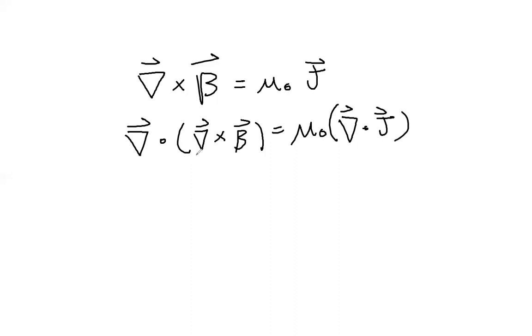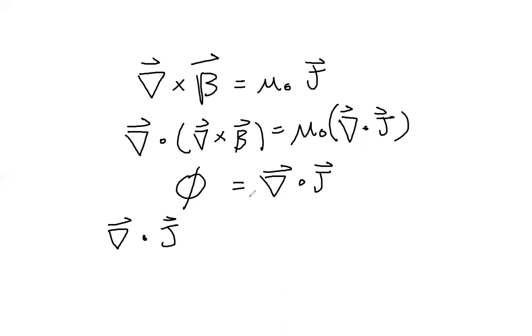Okay, this side, this is the divergence of a curl. Mathematically, that has to be 0. You can prove this. I'm going to be a physicist and say that it's provable. This says 0 is del dot J: that J can never have a divergence. Now, in most cases where you've used Ampere's law, that's perfectly reasonable. But it's not a fundamental truth of the universe. Remember, if del dot J is 0, that has implications.